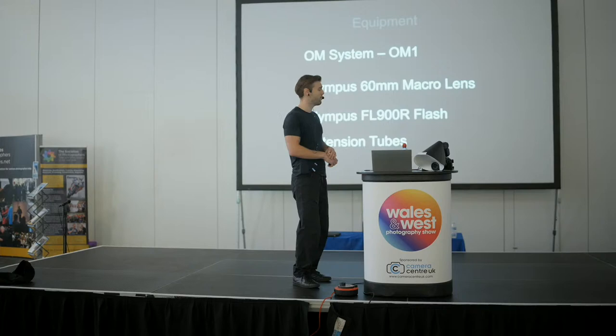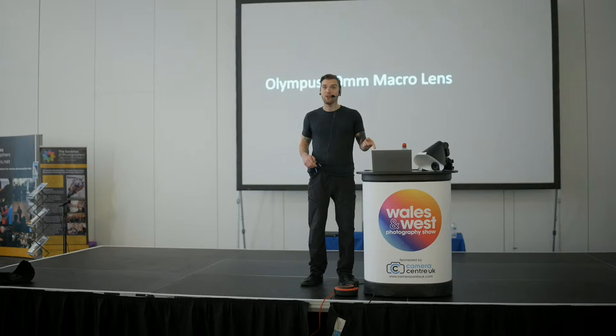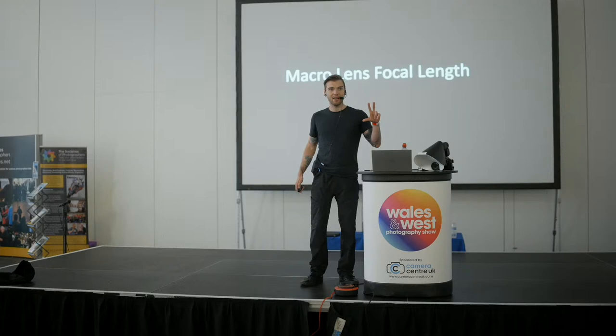So I'm using the OM1. I also got the 60mm macro lens. I use the FL900R flash from Olympus. And if I use the 60mm and I want some extra magnification, then I'll pop on some extension tubes as well. I also have the 30mm macro lens. I actually have 3 macro lenses, and I use them all at various different times.